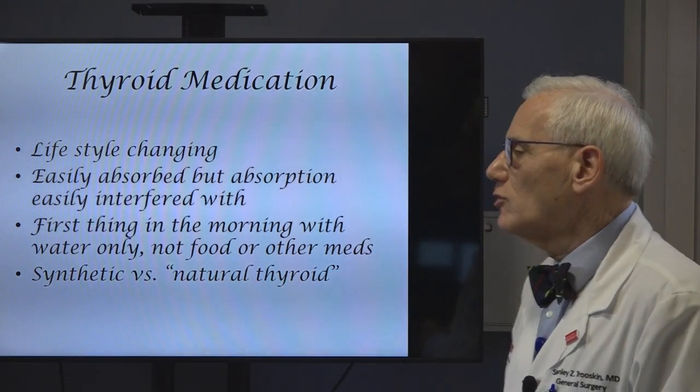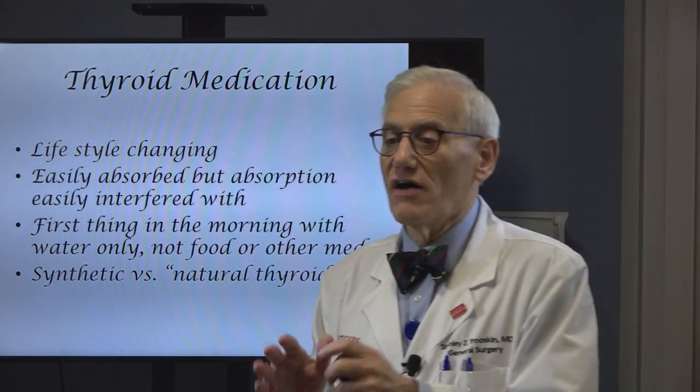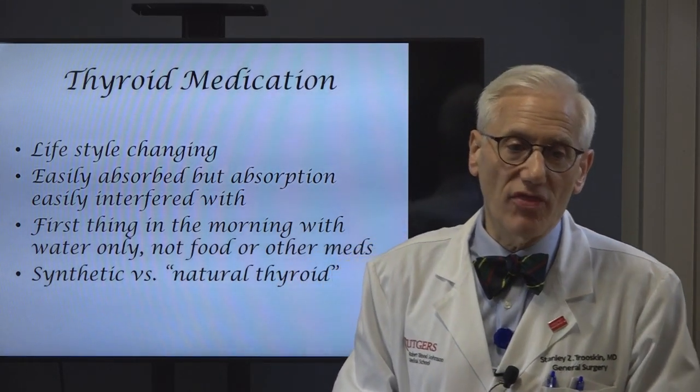Synthetic versus natural thyroid. If you Google natural thyroid, you'll get a thousand hits. A lot of people say that's what you should have because it's a mixture of T3 and T4. Natural thyroid was the first thyroid replacement — Armor Thyroid is an example. Armor Thyroid is made in Chicago, in the meatpacking district. The pigs, when they're giving up their bacon and their ham, give up their thyroid. They're placed on large pallets, put into drying ovens, all the moisture is removed, the thyroid is then ground up into a powder and made into a pill.